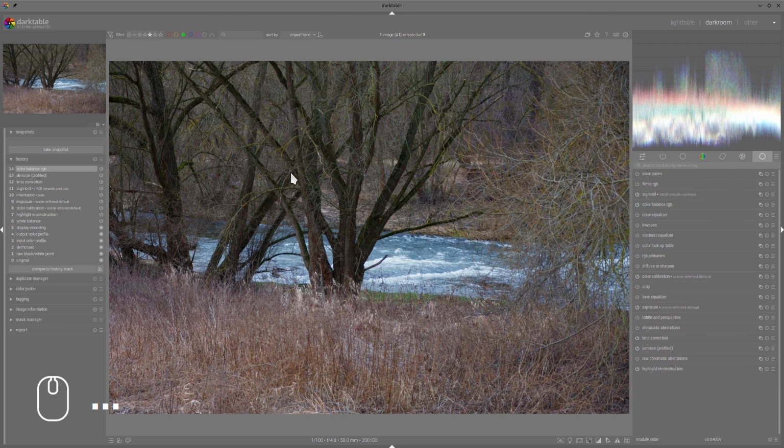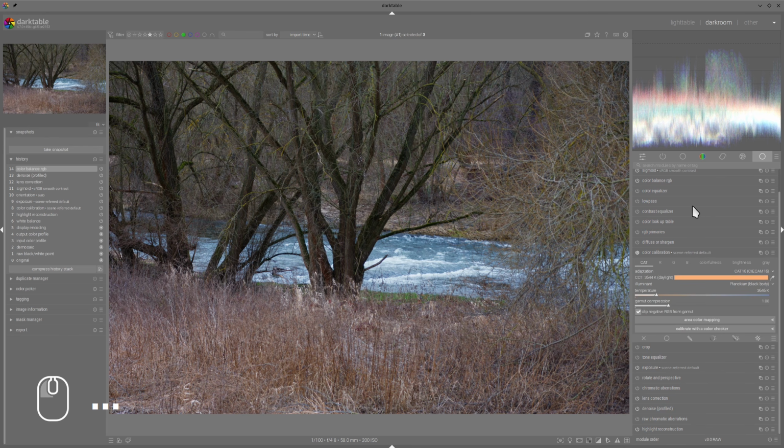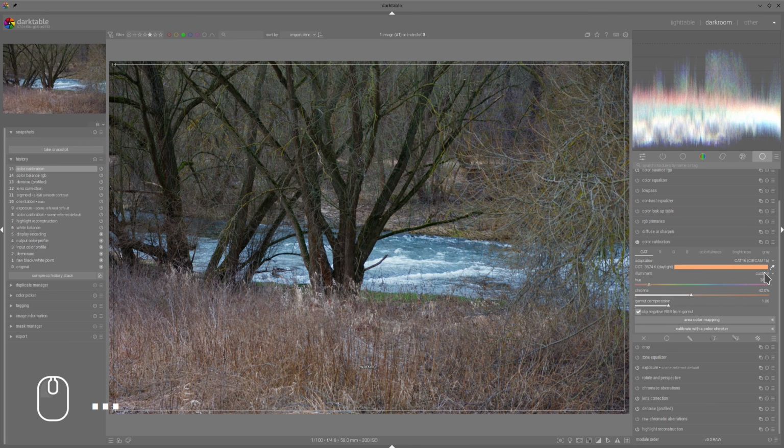As you can see, we have some kind of wood, and in the middle we have a nice river. And I would like to draw the attention of the viewer to that river, to that bluish river. So let's make some adjustments in white balance. So start with this thingy and see what we get.